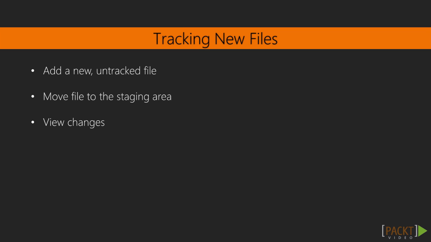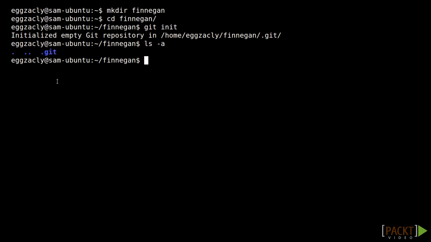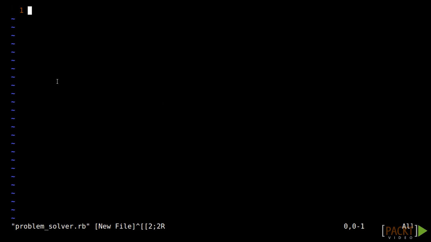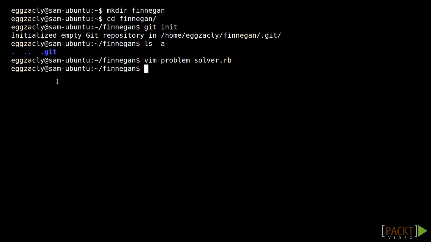This, of course, does us no good unless there are files to track, so let's begin to explore what happens when we start adding files to our project. Since this will be a Ruby project, our first file will be a Ruby class. Zach's app specializes in solving problems, so the first thing he'll need is a Problem Solver class. So we'll open up problemsolver.rb, and we'll create a skeleton for one of the project's core classes, and save and exit our text editor.